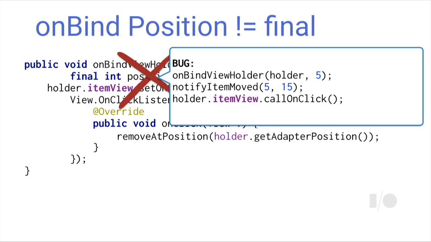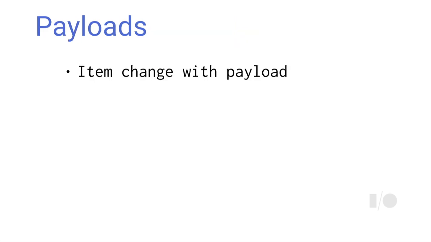In this case, there we go. The ViewHolder knows what the adapter position is right now, so we make sure and keep that updated for you so you don't have to track it yourself. But make sure that you don't accidentally close over the value of the adapter position by accident. By the way, Android Studio has a lint rule now, so it will not let you do that.